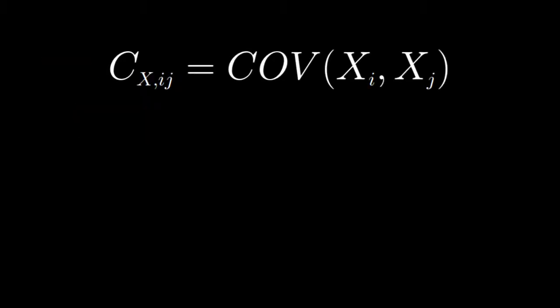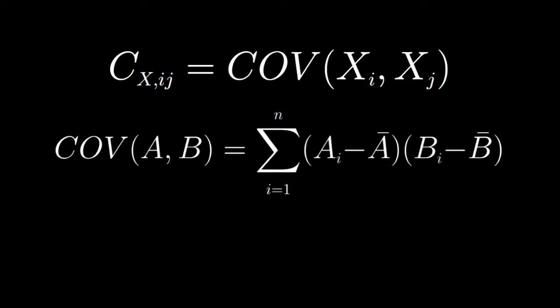So let's crack on with the maths. So we're going to define a covariance matrix here C of some parameter X. So this could be the model or the data, so it's a matrix, and for each individual element each IJ, we're going to say that that's just the covariance of the ith element with the jth element that you can see here. Expanding upon that we can define the covariance between any parameters A and B through this equation. I'm not going to read it out to you, but the A bar and B bar here are the averages. So you can see as we mentioned in the introduction it's basically a measure of how fast some value deviates from its mean and how that relates to some other parameter moving away from its mean.